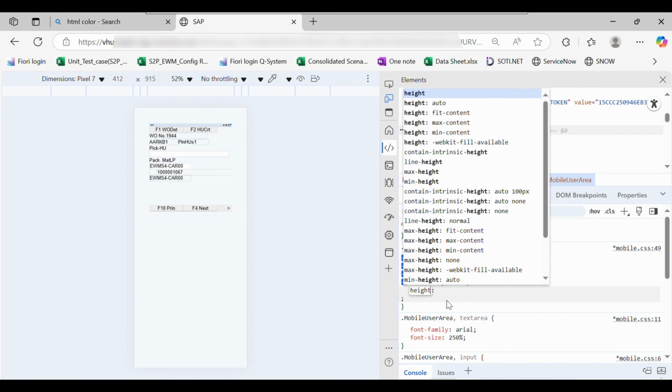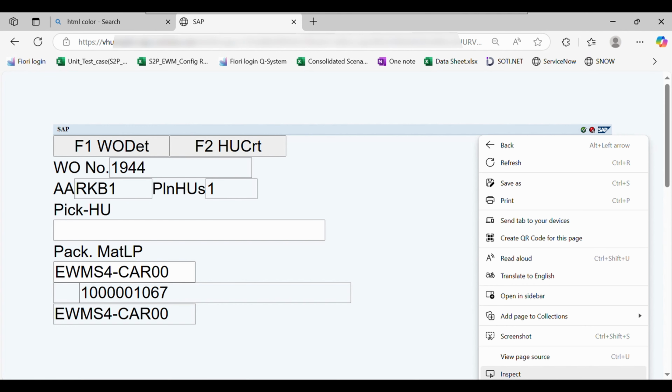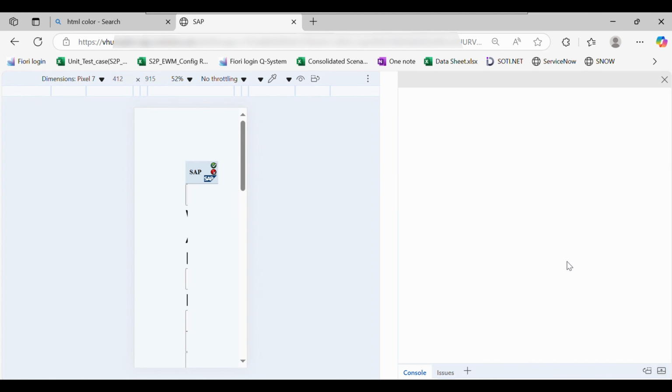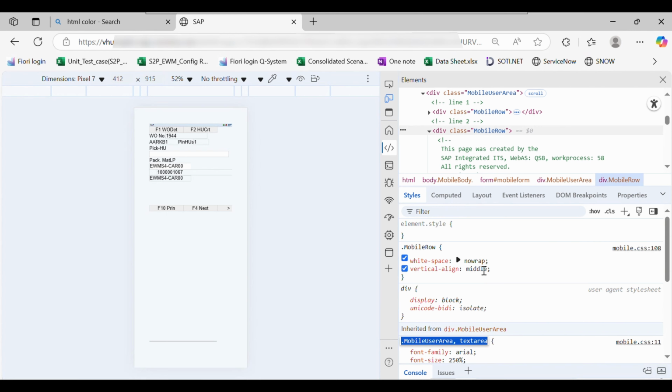Now I want to expand this, that I want to put some space in between these values. So how can I do that? I can go and come back again to inspect, and we need to expand the mobile row. We need to select the mobile row, and we can provide the height here, like how many pixels, let's say 23 pixels for each.